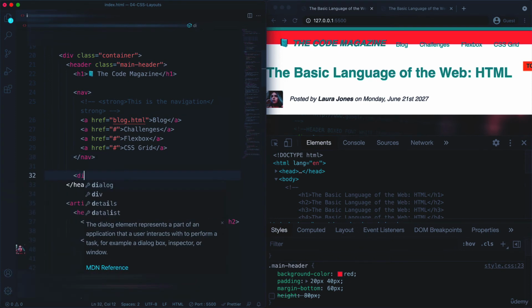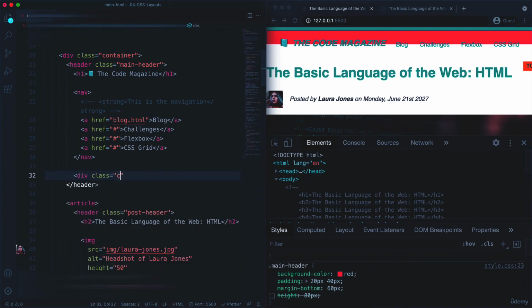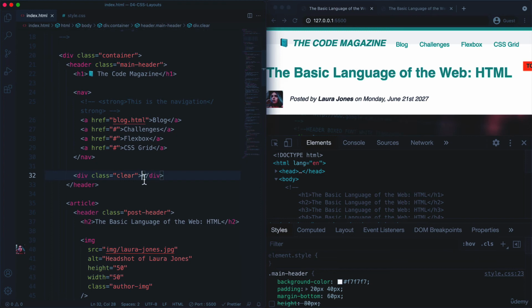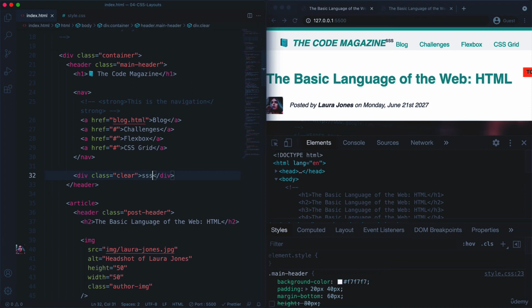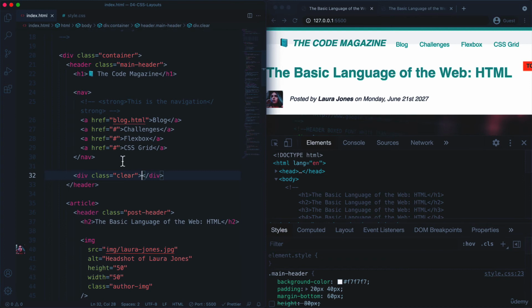So let's add a div here with the class of clear, and the name here doesn't really matter. Okay, and this element, let's keep it empty because we do not want any content in here, right? So if we give it a save, then nothing changed for now, which again is because these two elements are floated and this one here is empty, and so it also doesn't have any effect. If we added some content here, then you see that it improved the situation a little bit. But of course, this is not what we want.